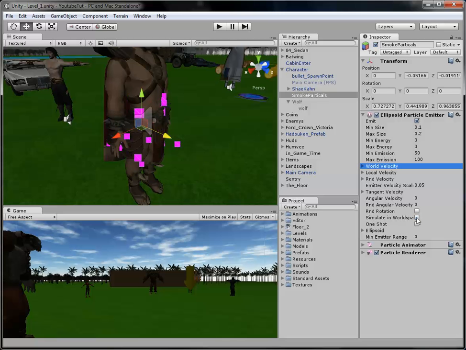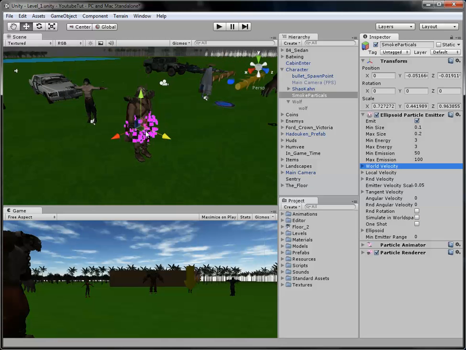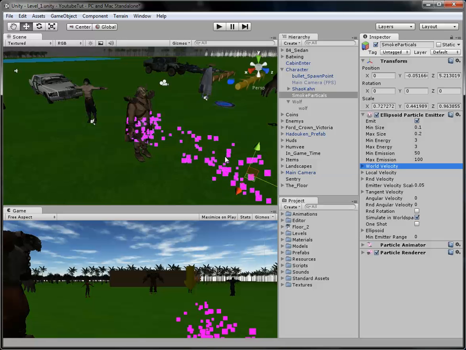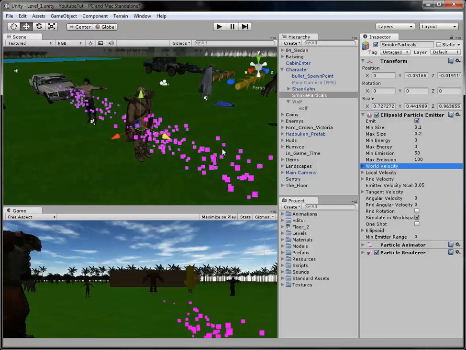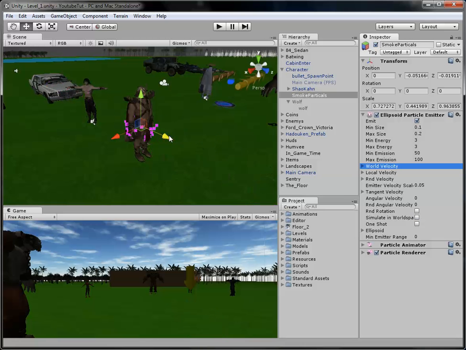Simulating world space, basically, if we move this now, as you can see, it stays with it. But if we were to click simulating world space and then move it, as you can see, it fades between it. So if you're using a fireball, you might want this. But if you're just using something standard like us, it's okay if you want him to follow you. So it's up to you which one you want. I'm just going to tick it. It makes it good. But if you have it last ages and you do it, you can cover your whole world with it. It's not good.